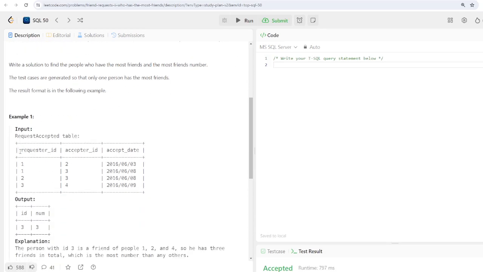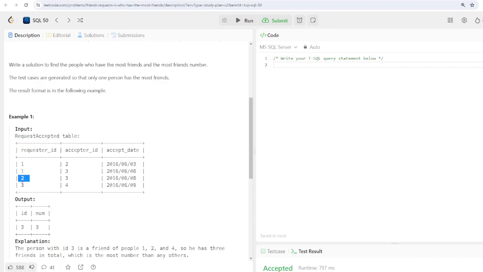Now this is the requester ID, this is the acceptor ID, and this is the accept date when the person accepted the request. This requester ID 1 is a friend of 2 and 3, so in total the person with ID 1 has two friends. Person 2 is a friend of 3 and also a friend of 1, so person 2 also has two friends.